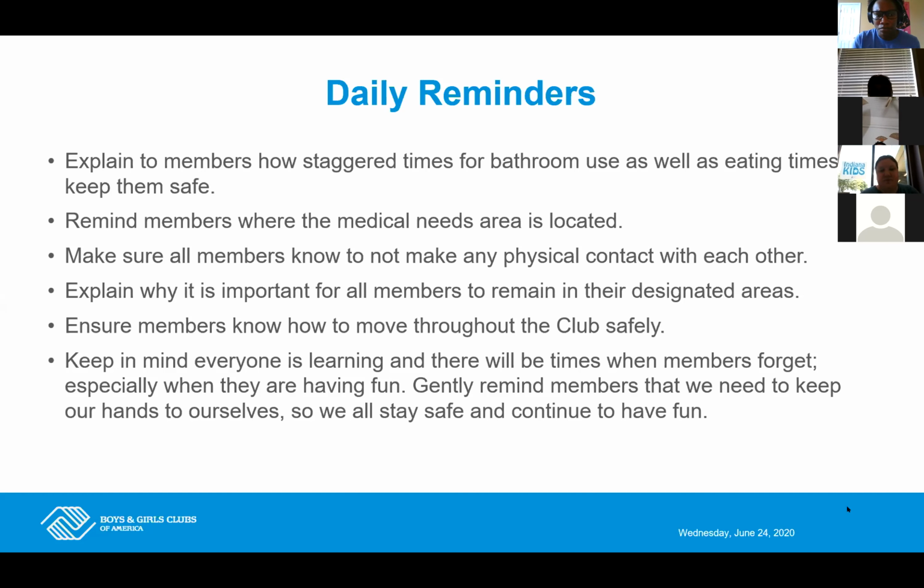Let's get one more person. What are some of your guidelines? We're also limiting on our numbers. We're 1 in 12. And we also have the same staff with the kids all day. So they're rotating every area, but it's just the same group the entire time. Gotcha. Okay, so they're staying at what we're calling family groups, but they get to go to different areas. Thank you for sharing.